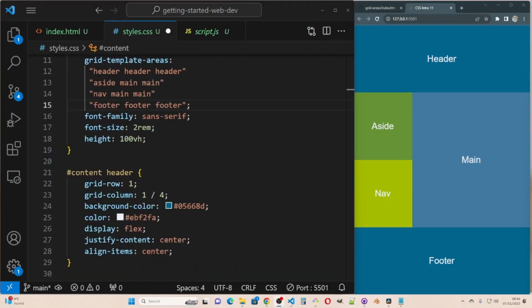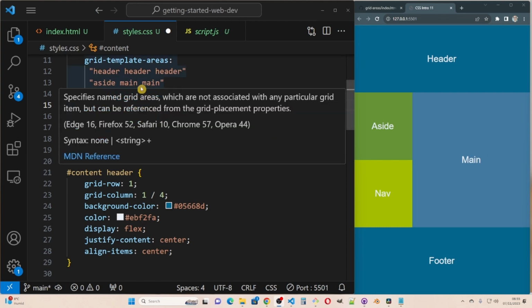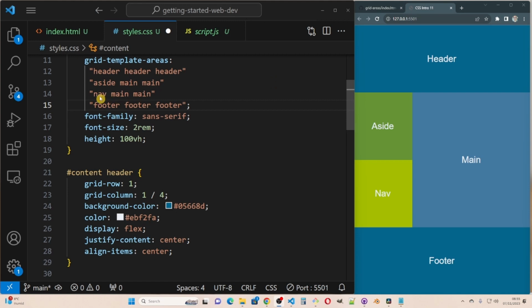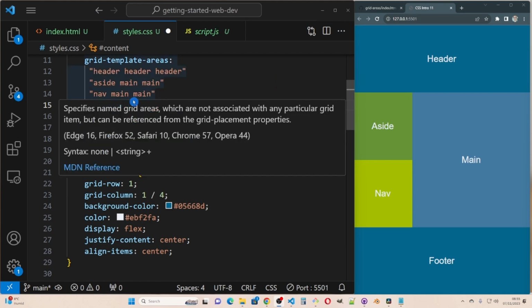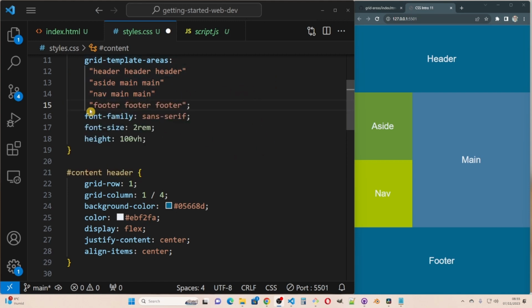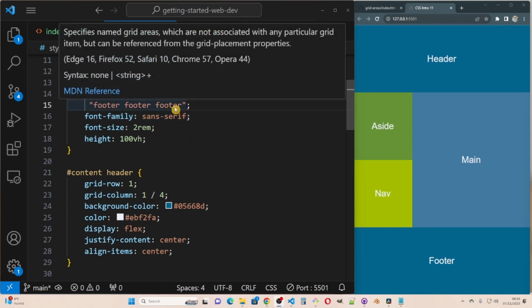Can you see that the grid areas creates a sort of map of the grid areas I created in the last slide? Here I have 3 header areas, an aside, and then 2 main areas, a nav, and another 2 main areas, and on the last line we have 3 footer areas.